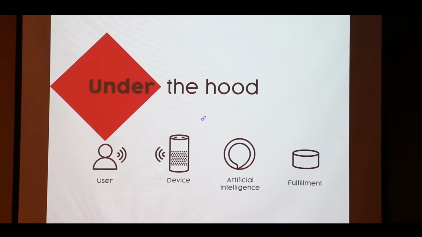But maybe some of you are wondering what is a skill. So a skill is basically an app, but it's not running on your device, but on the Amazon cloud in this specific case. So how does a skill work? Usually you do have a user, of course, that is talking to an Echo device, like in this case. Then the device is looking for the answer that the user is asking into the cloud, so the Amazon cloud specifically, and to the artificial intelligence that is called Alexa. Sometimes the answer is coming directly from the artificial intelligence. Some other times it's inside your skill.